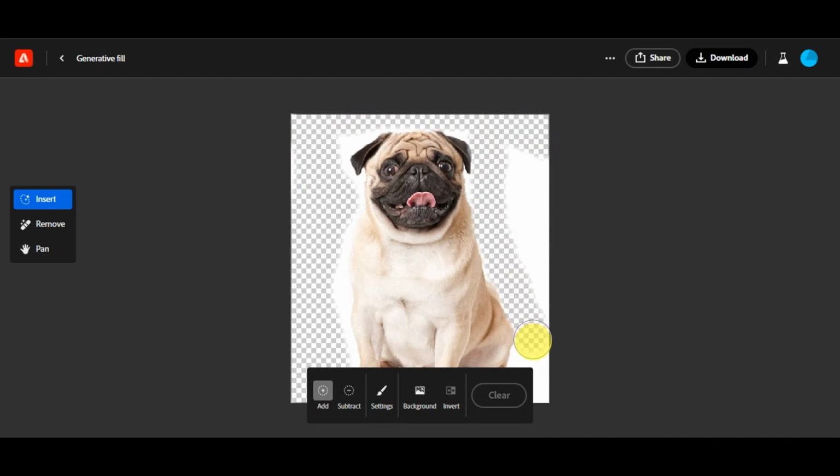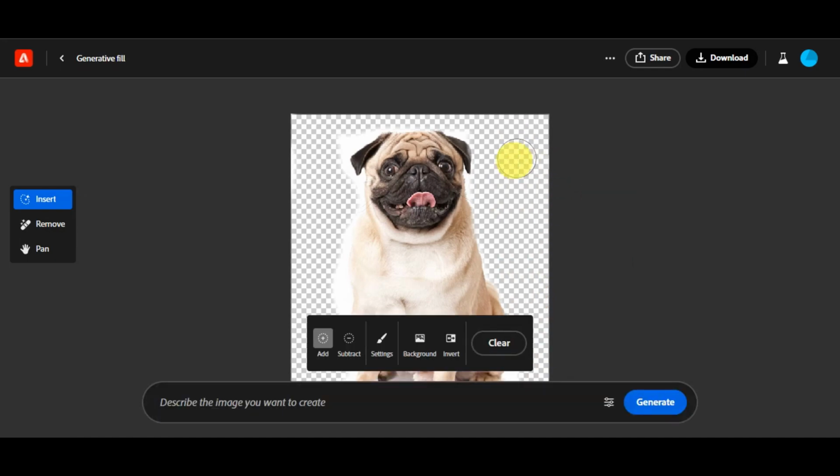So let's just leave the dog in there and do it like that. As you can see, we have here the prompt. The first mistake that most people make is that there are some prompts that don't work well here in generative fill. It is really crucial to understand that. For example, if you just want to say to fill it with green.